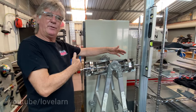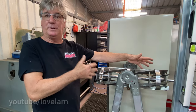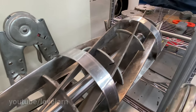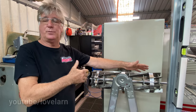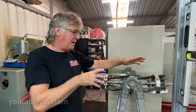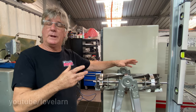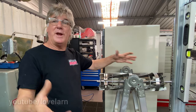So there's a formula for that, and I've modified that formula. Spent a lot of time welding these things together to find out the best way to do it, to eliminate the bending. And even if I put a reel together that's got a very slight bend in it, I can mark it on the Colchester and I can change the sequence and how I weld it and pull that bend out. Wow, that's incredible. So, yeah, this is why it takes so long to make one.